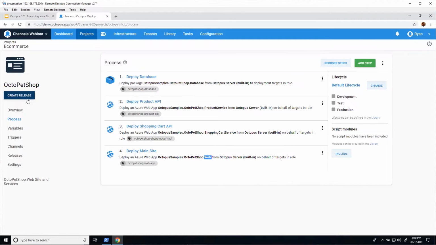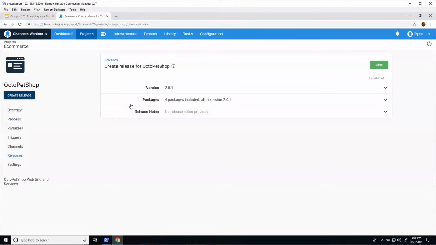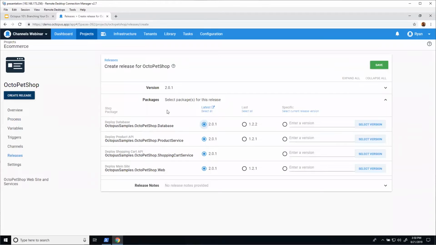So if I go to create a release, we're going to see a few things, which is it's pulling in all 4 packages. Each of these packages will be combined into a release. I have to choose one for the 4th one. So even if I wanted to go in and say I only want to deploy version 1, I'm still having to choose a package version for the shopping cart service, which is stuck on version 2.